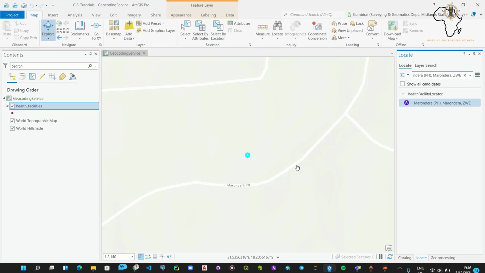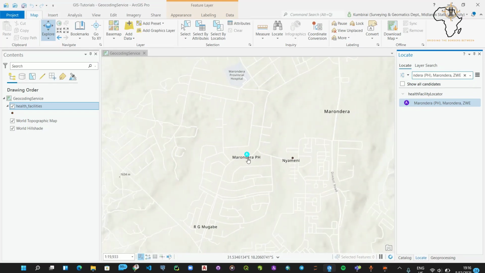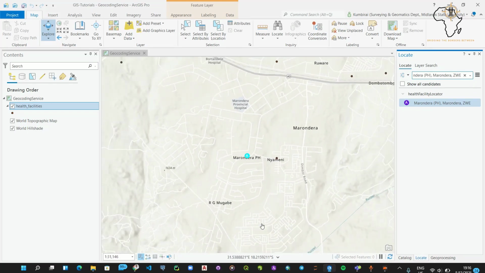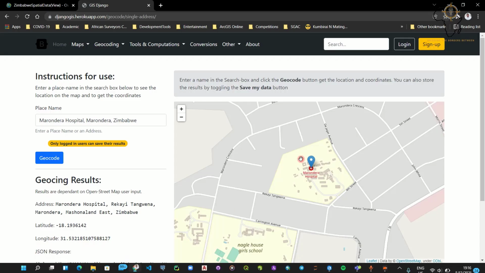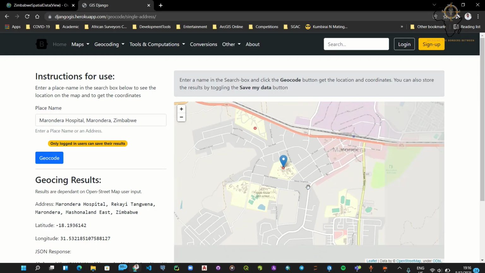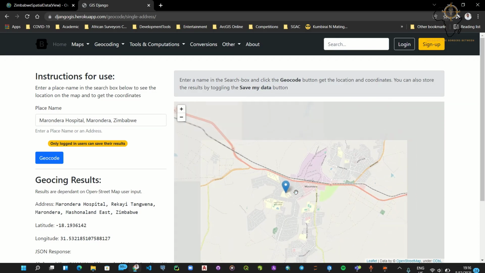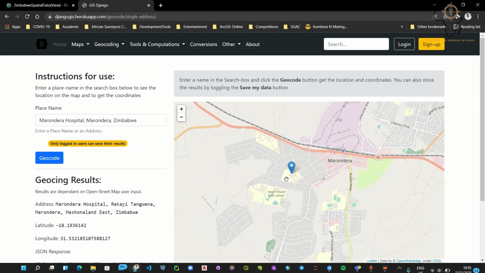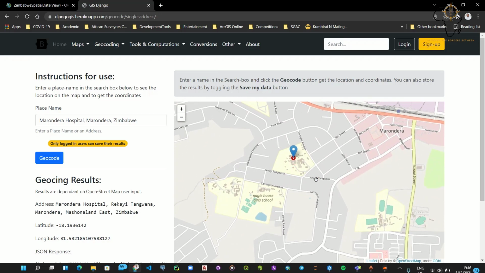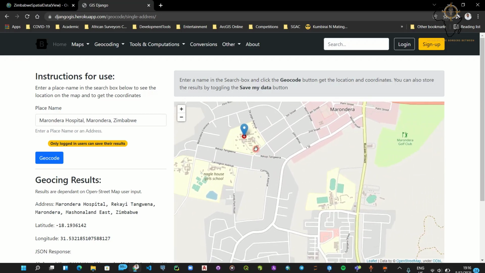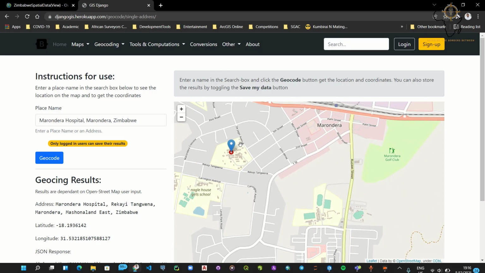Marondera Provincial Hospital, right there. It's close to Nyameni. Let me just verify that. We have Nyameni here. As you can see, that one was OpenStreetMap, and this is actually OpenStreetMap. So I think Nyameni should be somewhere around this area.